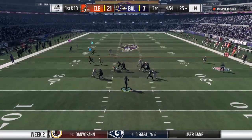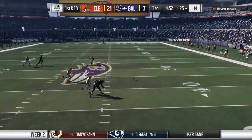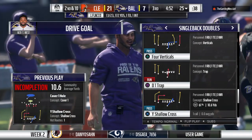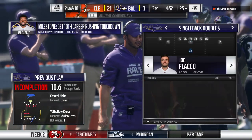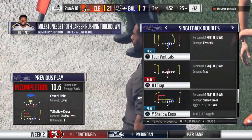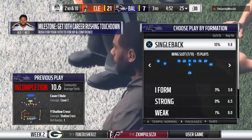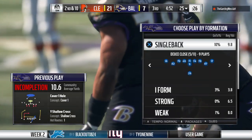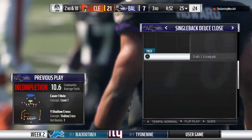Throwing here on first down, Flacco. And he fires one incomplete. He was trying to get it to Brett Perriman there. And it's second down. Let's face it, if you want to get back into the game, these are the kind of throws you got to hit. He's wide open right there. Got to be able to get it to him, don't you think? And those are the throws that haven't been available to them every time he's dropped a pass. Yeah, that's a big miss.